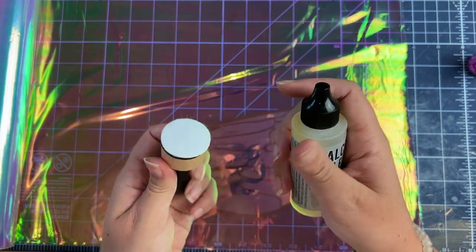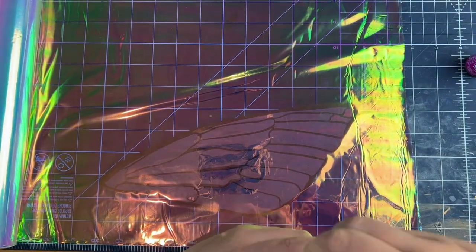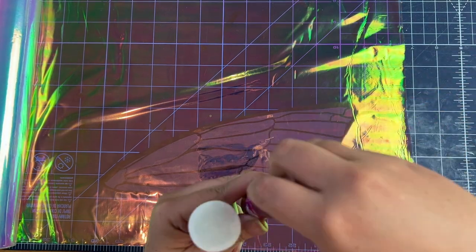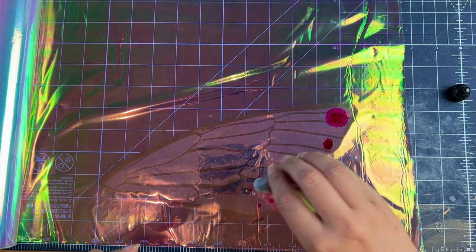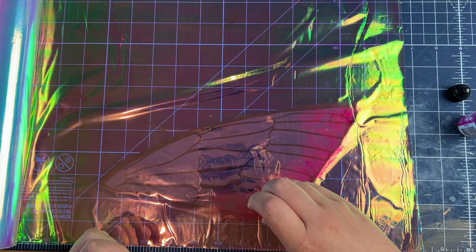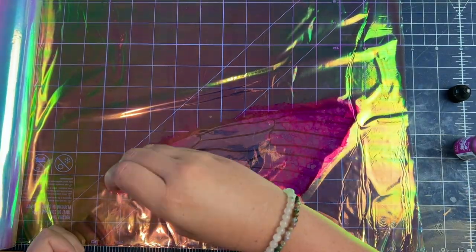If you want to add a little extra detail work to your cellophane — which I like to do — I'm taking these Ranger inks, this is the alcohol blending solution, and I'm putting it directly onto this pad. That's what is going to help us blend out the alcohol ink. We're going to take whatever color we want and drop it directly onto the cellophane, using the stencil underneath to remind us where we want it — finding where exactly we want the densest color, to help blend inward and give it some really beautiful texture. It creates this sort of bubbling watery effect, and I think it just really adds a lot of specialness to these wings. This is just an option, but this is what I like to do if I'm going all out. Then you're going to set this aside to dry.